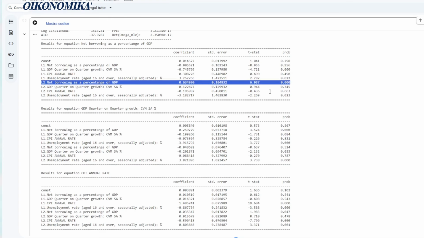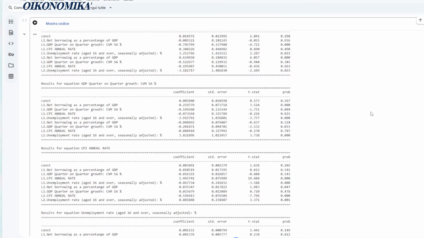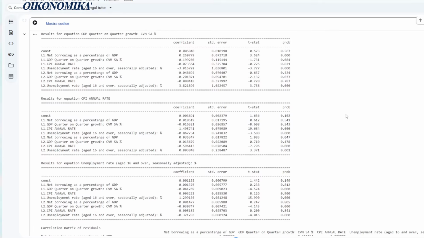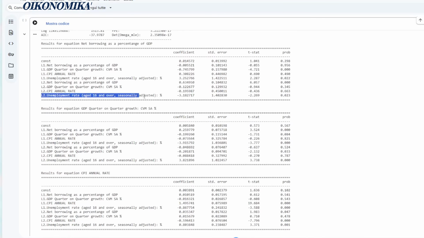Here, what do we see? We have a 2-lag effect. What that means is that for 1 unit of net borrowing 6 months before, you see that there is a positive coefficient for the borrowing. So that means that when there is fiscal spending, this tends to propagate in time, even in the following periods. Okay, so here we have something which is called automatic stabilizers.